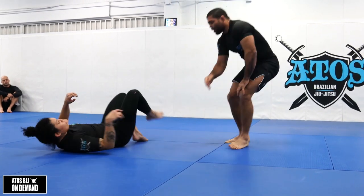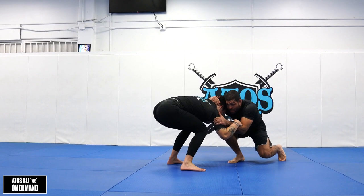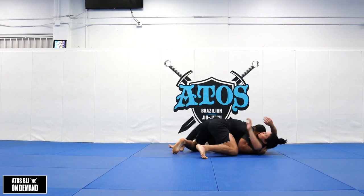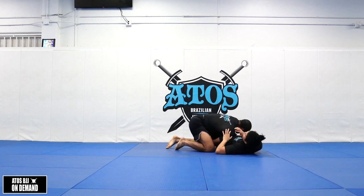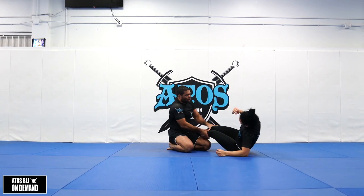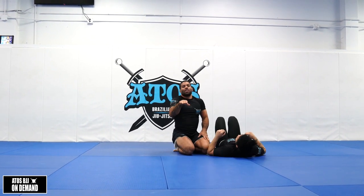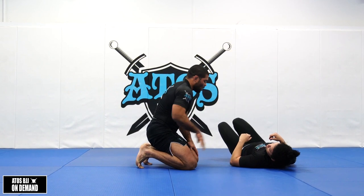So again, when you drop, pivot, and drop — you're ready to shoot. Just putting her head down. As she stands up, shoot. Keep close, and climb the upper body. If you just focus on the legs, your opponent will push you, sit up, and start taking the legs out. When my arms go below her knee, she's gonna escape. So I need to climb the hip and the shoulders until I get chest on chest. Keep putting pressure in there. Always tip of your toes on the floor so you can use the grip on the floor to push against your opponent.